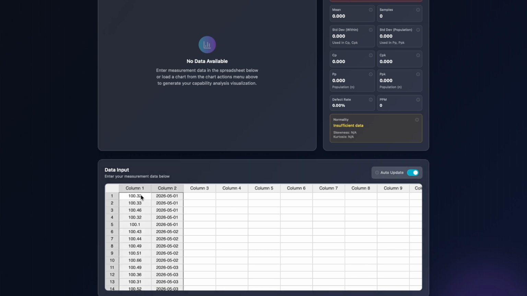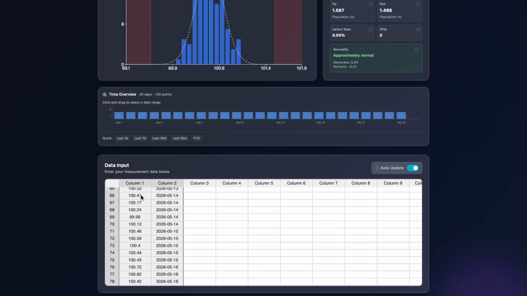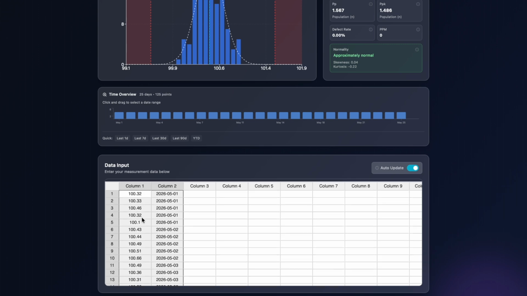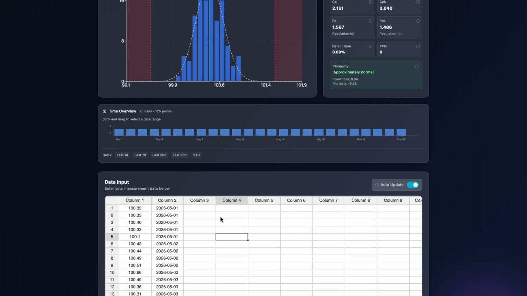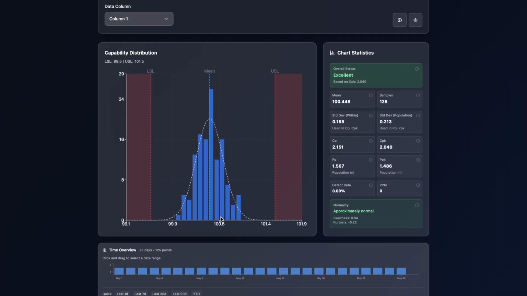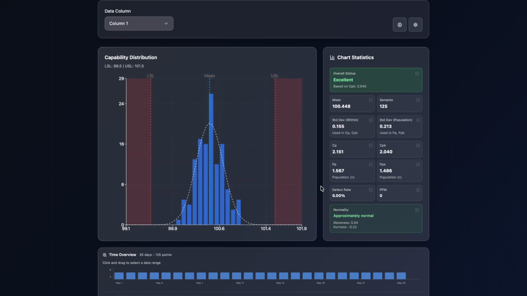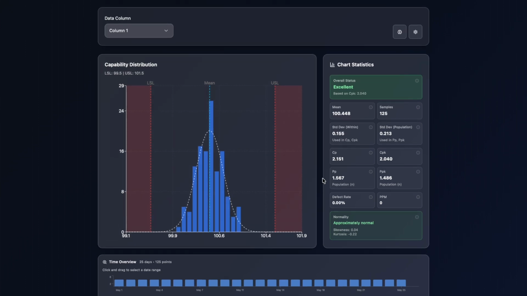Then I paste my dataset into the spreadsheet below. I have 125 measurements following a common industry recommendation with 5 measurements collected from each day's production. After pasting the data, Sigma Desk automatically calculates the capability metrics and displays them alongside a clear histogram of the process distribution. Here are the results.